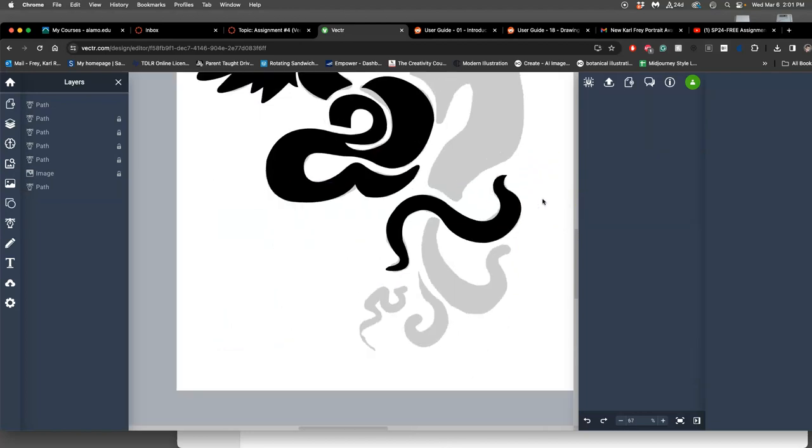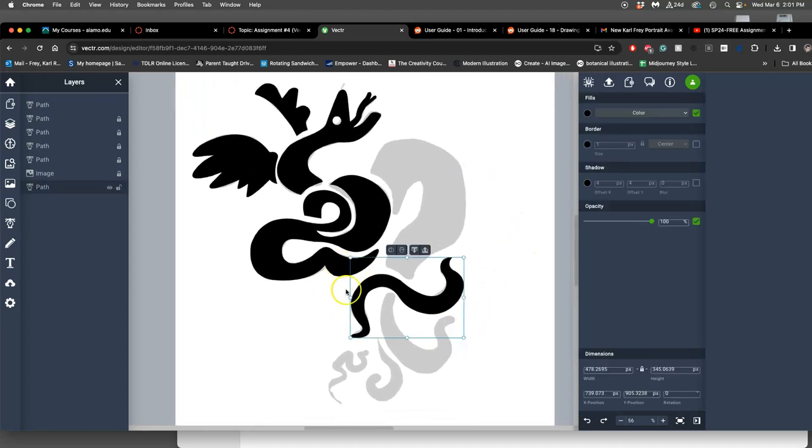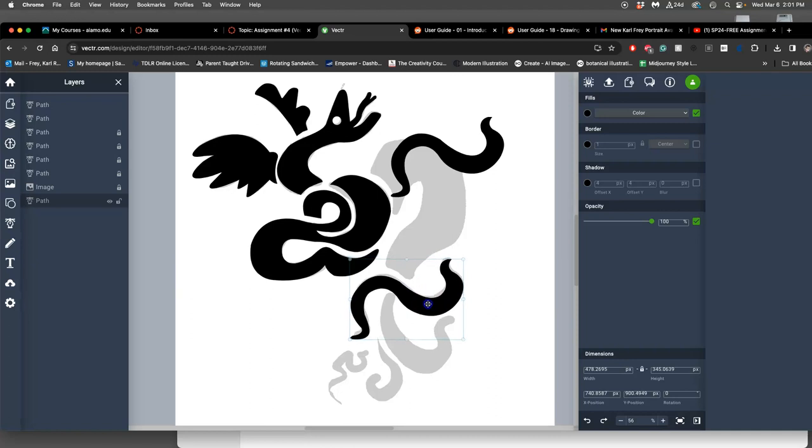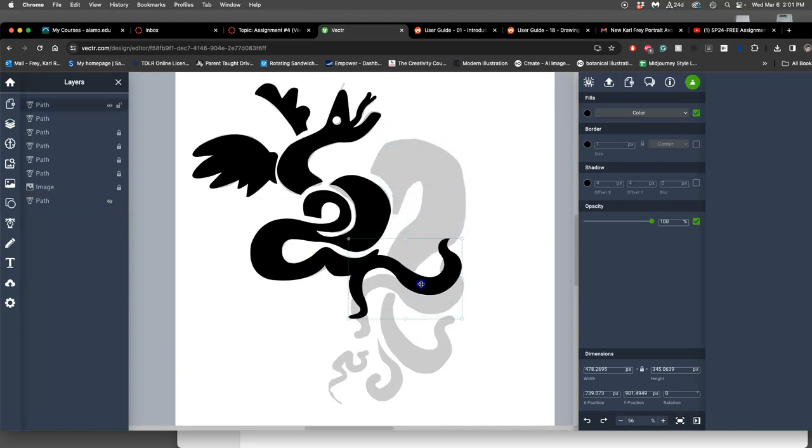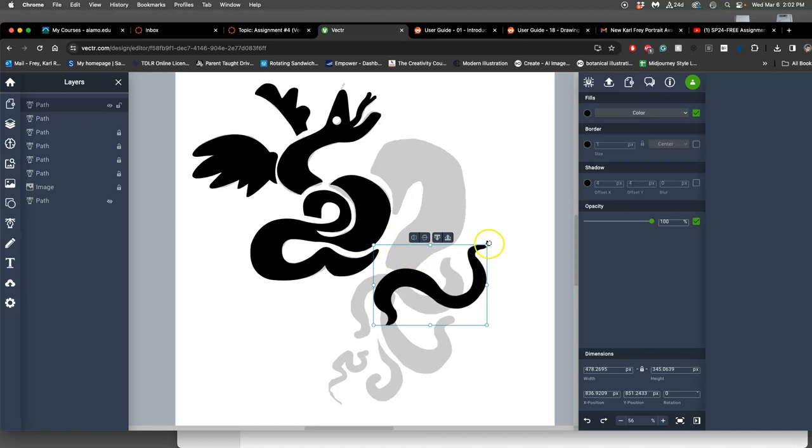Instead of just sticking to my sketch, I'm thinking how I can refine it. I can copy it, Command C, and then paste it, Command V. And then I can just turn this one off for the time being, and then play with this. And I can do things like flip it vertically, flip it horizontally, rotate it.